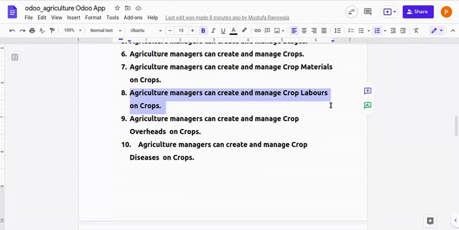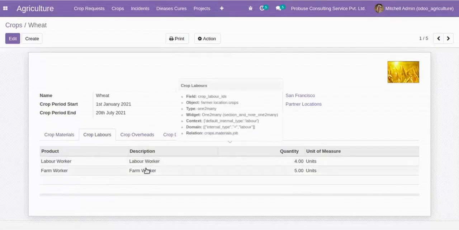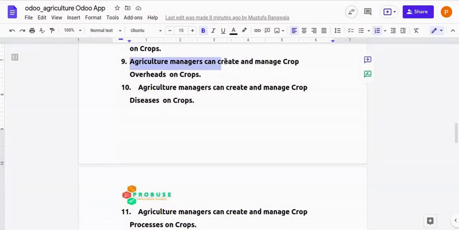Now agriculture managers can create and manage crop labors on crops. So here we can see under the crop labors tab the same details. Now agriculture managers can create and manage crop overheads on crops.